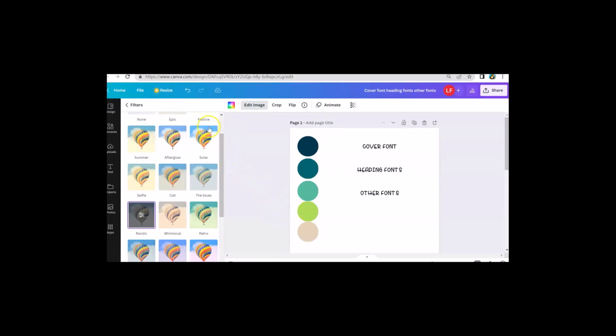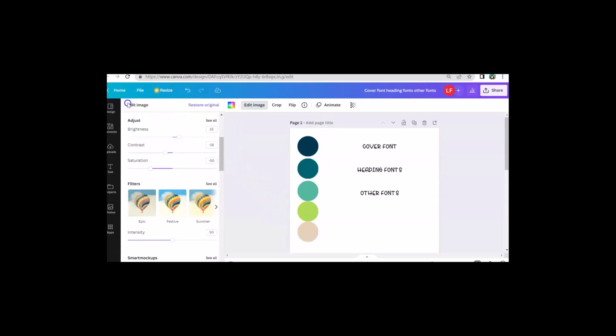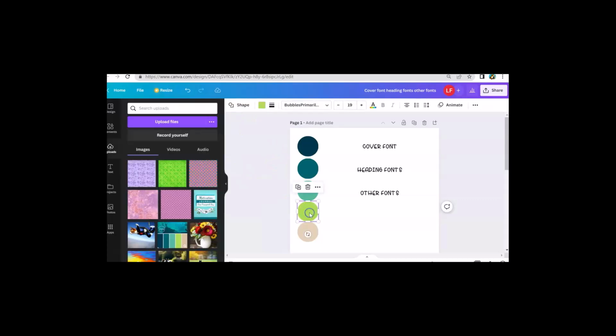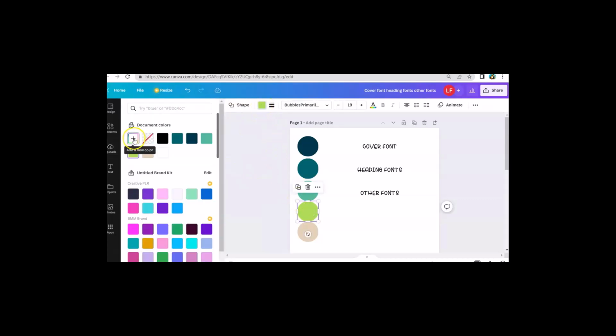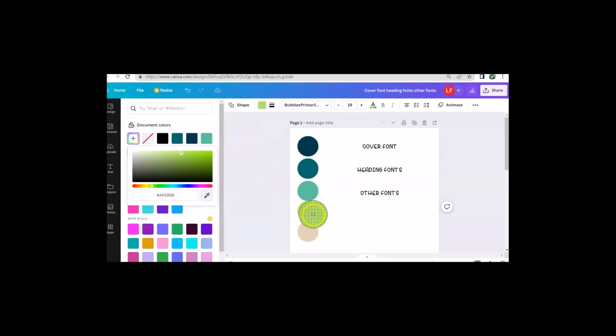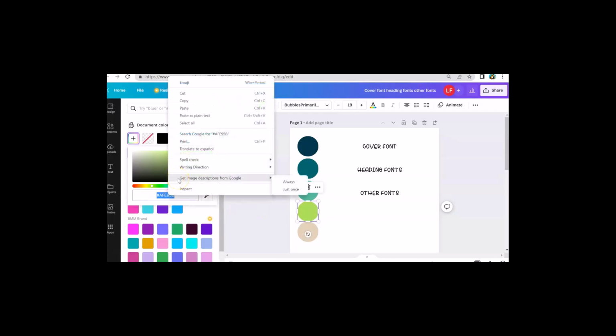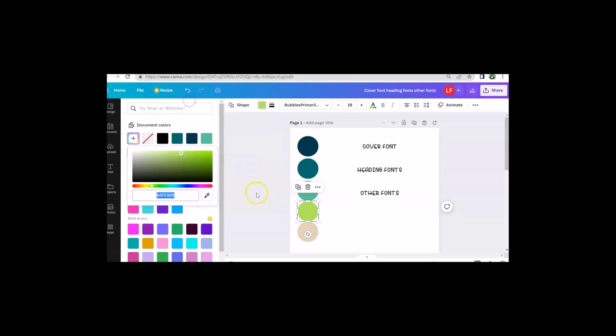So one thing that you can do is, let me get out of this. One thing you can do is you go back to your dot, and I'm going to go back over here, and I'm going to use this. I'm going to make sure that I get this color. And down here is my hex code. Okay. And when I'm doing my palette board, I probably would use the copy of the hex codes on there as well. And so I'm going to copy it.